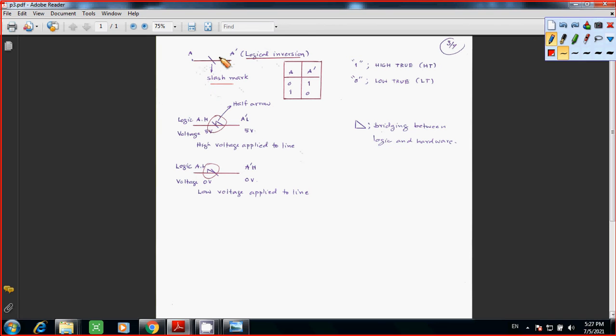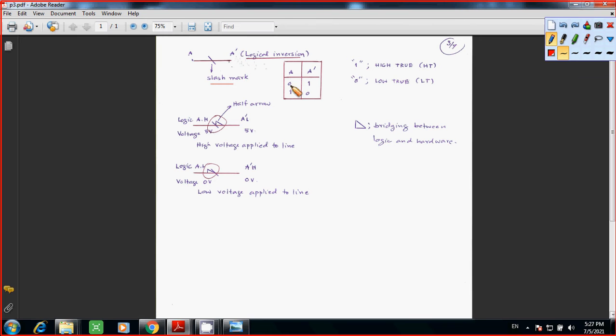For the slash mark, actually I have it here. That means logical inversion. From A, when you put a slash mark at the end of the wire, that's going to be a complement.